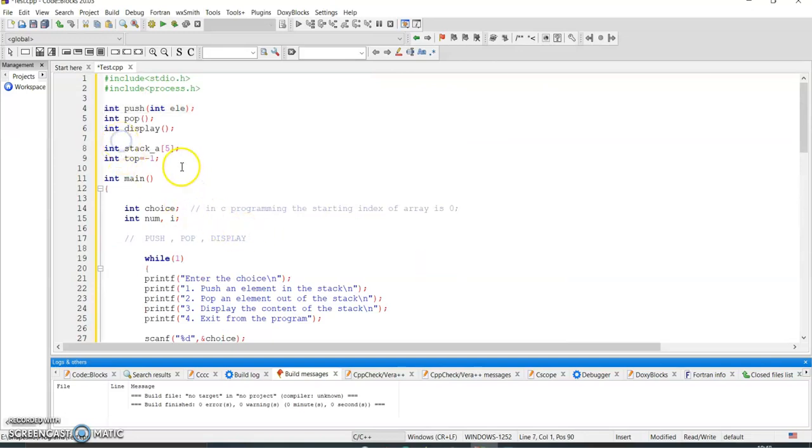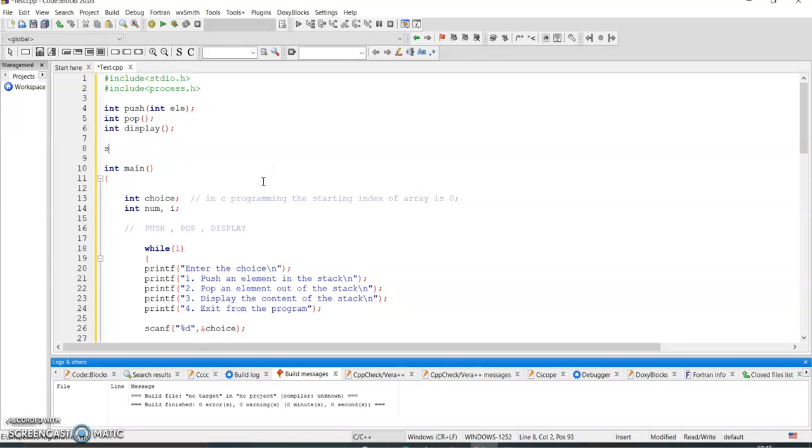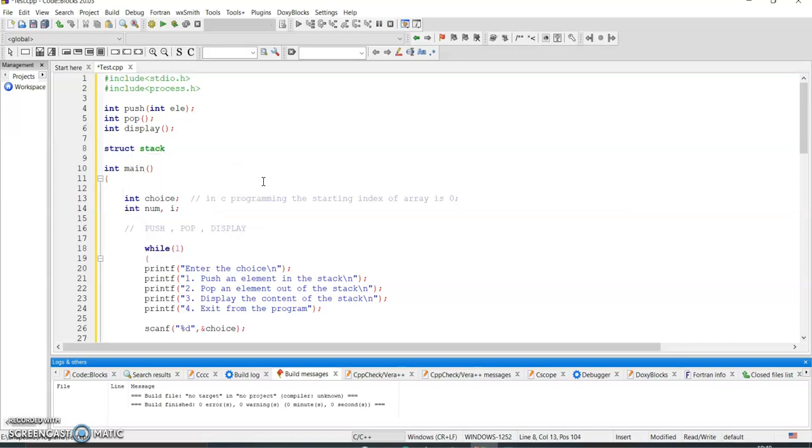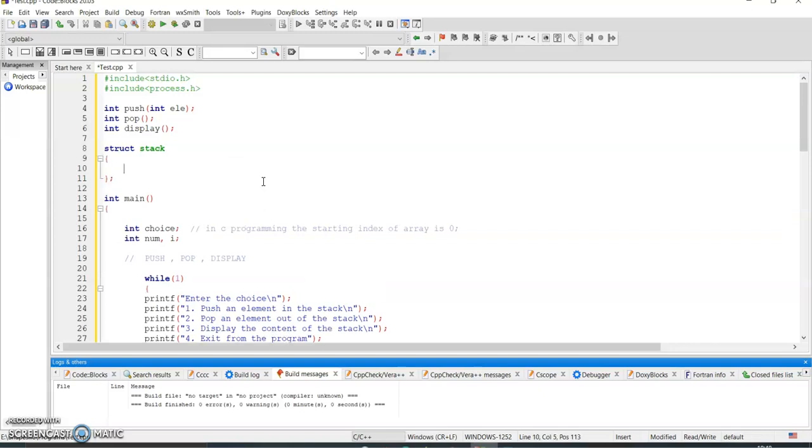So let us now define a stack here. What we have done is taken an array and a top value. Now we are going to bundle this up into a structure. So struct, let me name it stack, we cannot give just stack, so I give stack_a.